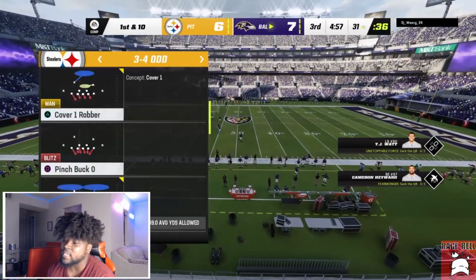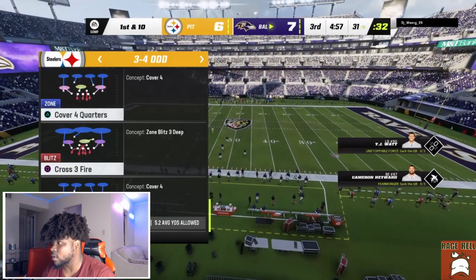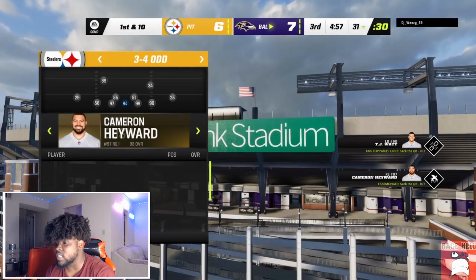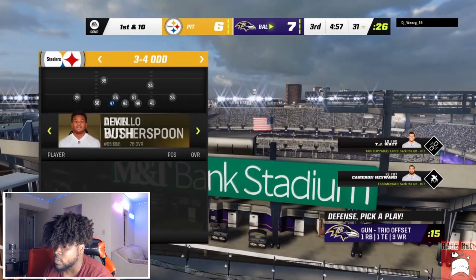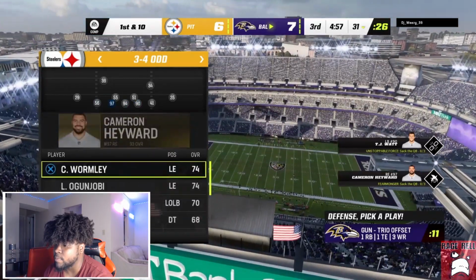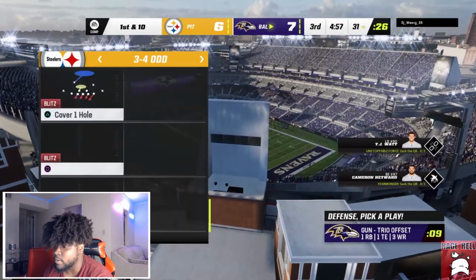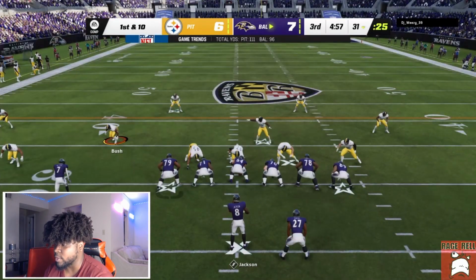So it seems like he's going to keep doing the same thing with just dinking and dunking and chipping his way down the field. So I just need to keep the same plan. I feel like it's a waste having TJ Watt out there, really. So I'm going to put TJ Watt right here, and then I'm going to put Wormley here. And I'm going to put Hayward as my, I'm going to put Wormley there.